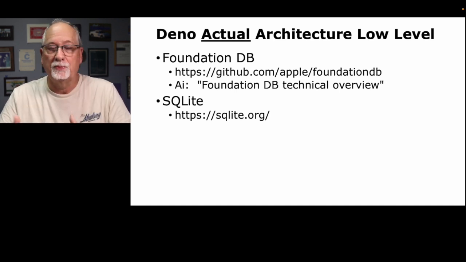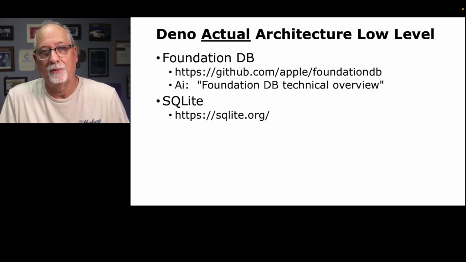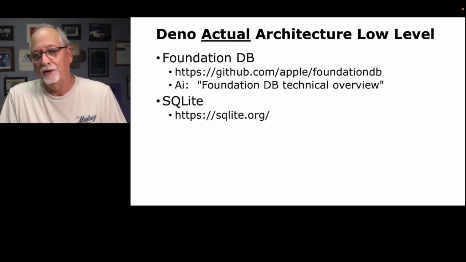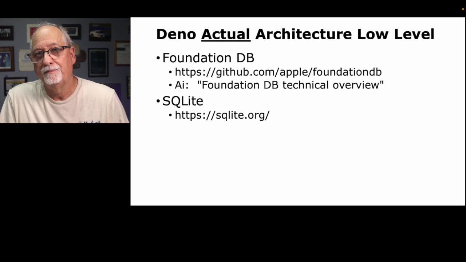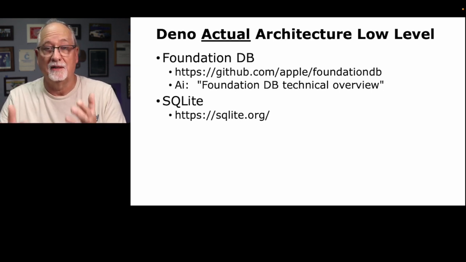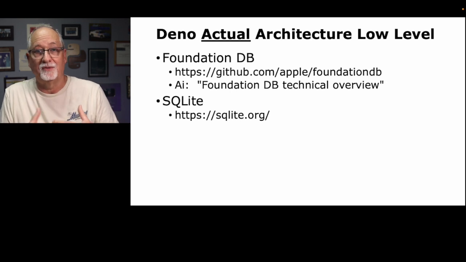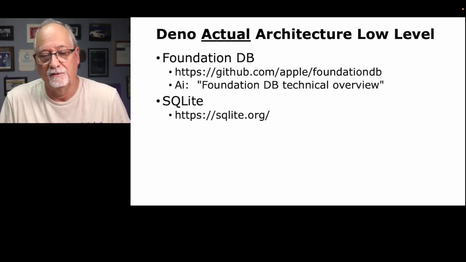The super scalable Deno KV is built on FoundationDB, which is an Apple product, and you can go into AI or Google and you can say FoundationDB technical overview, like I did, and you can look at it and you'll probably be bored to death after about 5 minutes because it's really complex, but it's worth a look to see kind of the basic ideas of distributed consistency, right? Eventual consistency is what they're talking to you about when they're talking about FoundationDB's technical overview.